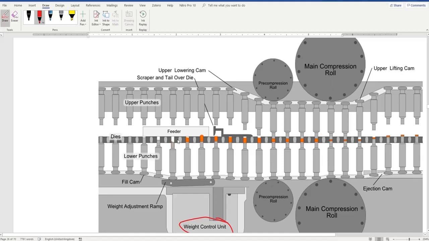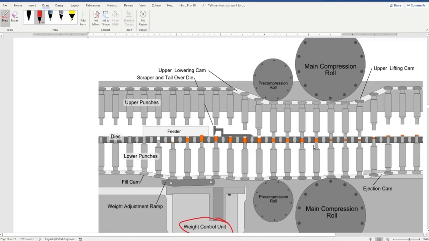This happens very quickly while the upper and lower punches and the die cavity are rotating. This happens while it is continuously rotating. While it's rotating, as I said, the lower punch gets down to be filled with powder or granule formulation, and then it gets pre-compressed and then compressed.